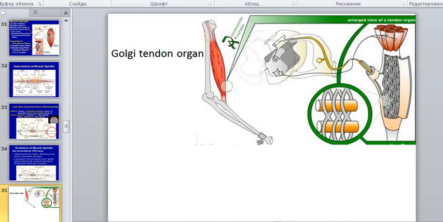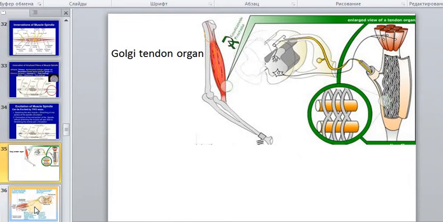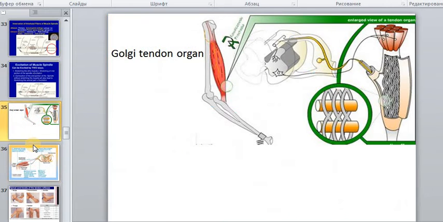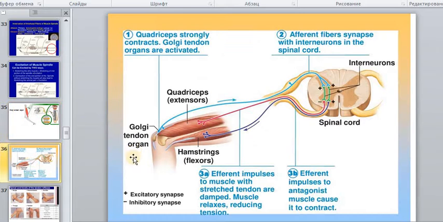So next organ, next part of the muscle, is the Golgi tendon organ, sometimes we say it shortly. And what is this? The proprioceptors that are located in the tendon at the myotendinous junction. So it's a special organ inside the tendon, and here we can find this Golgi tendon organ. It lies in series with the extrafusal fibers and receives no motor innervation, without motor innervation, only sensory.